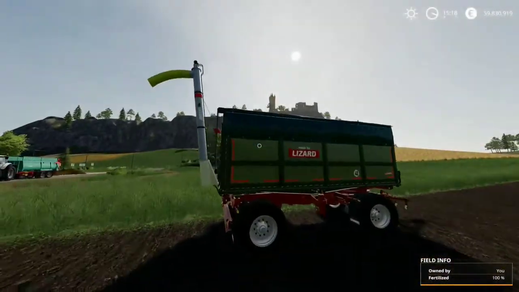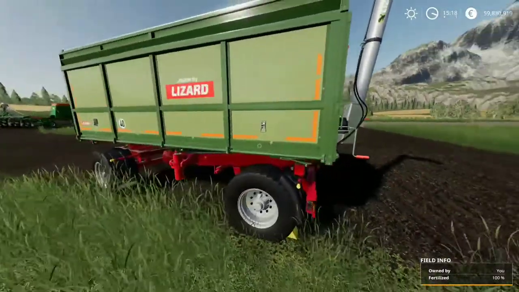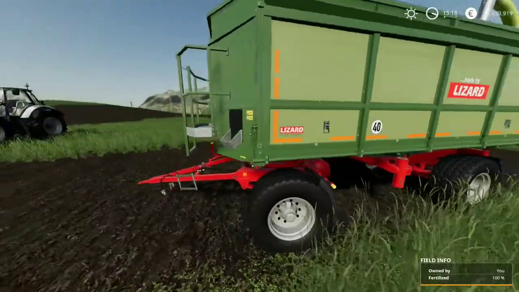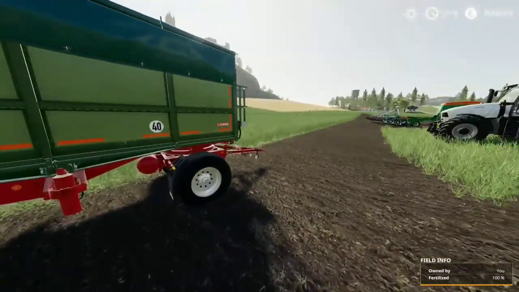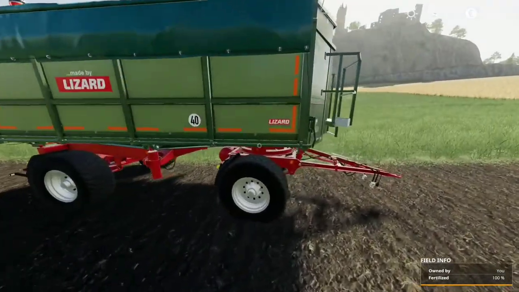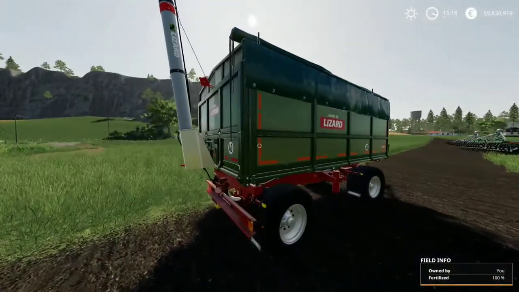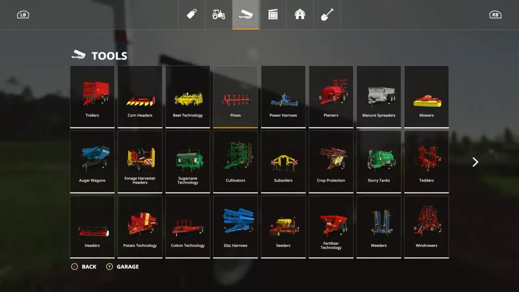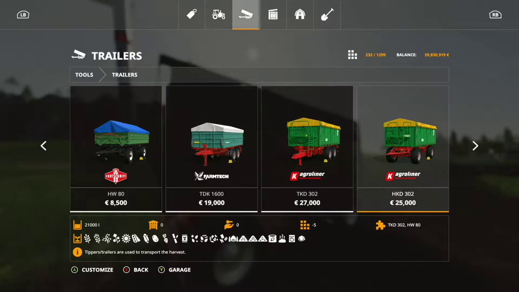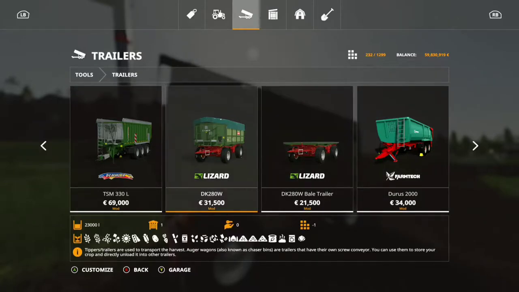Right, next we have Rudolf DK280W trailer, also by Agratechnik Nordifel. Lovely mod, but I don't like this axle. I can't drive these axles. I can't reverse them. So it's like an auger wagon. And we'll find it in trailers. And it'll cost 31,500 with a slot count of 12.